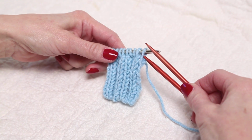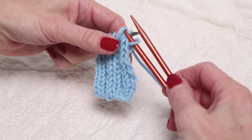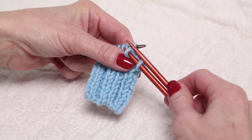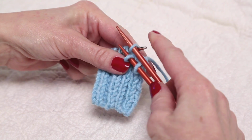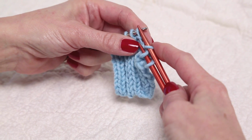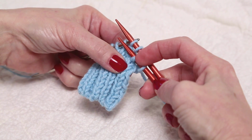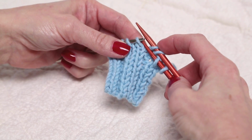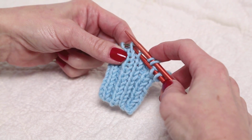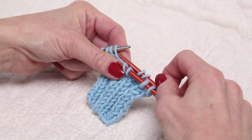So I'm going to put the knits on one needle, and you can see I'm kind of holding them together, and then I will put the purls on a second needle. So the knit stitches are in the front, the purl stitches are in the back, or on the back needle. So 2 knits, and then 2 purls.